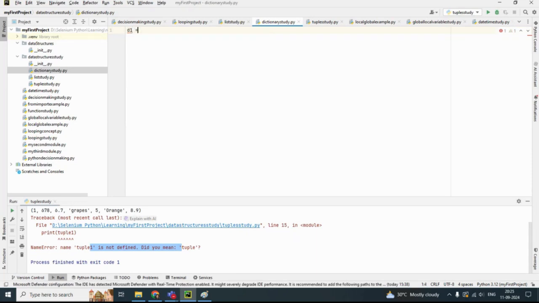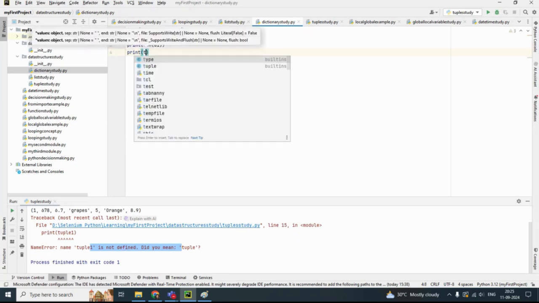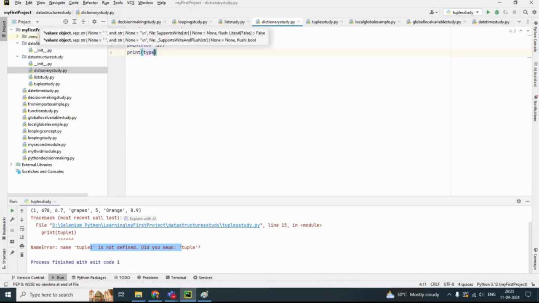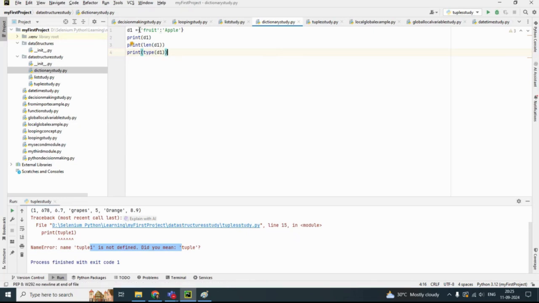It is declared in curly brackets, with fruit and apple. Now again, I will print D1, then print length of D1, and again print type of D1.